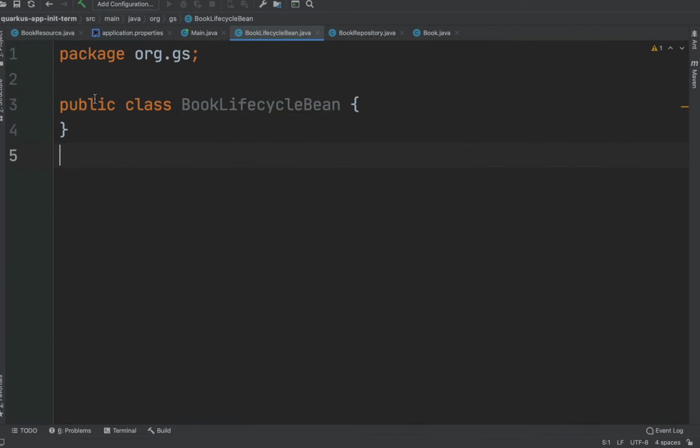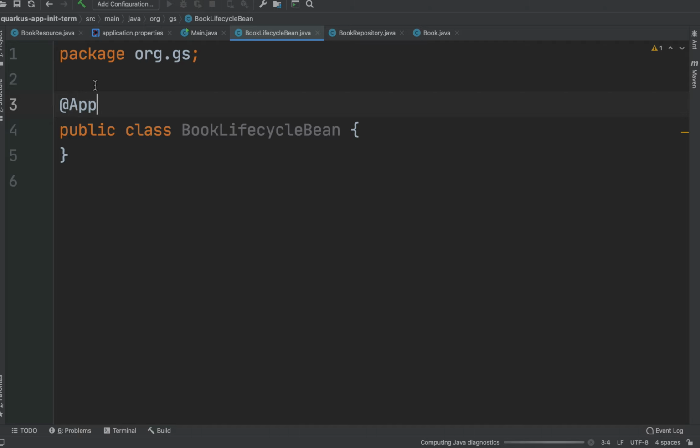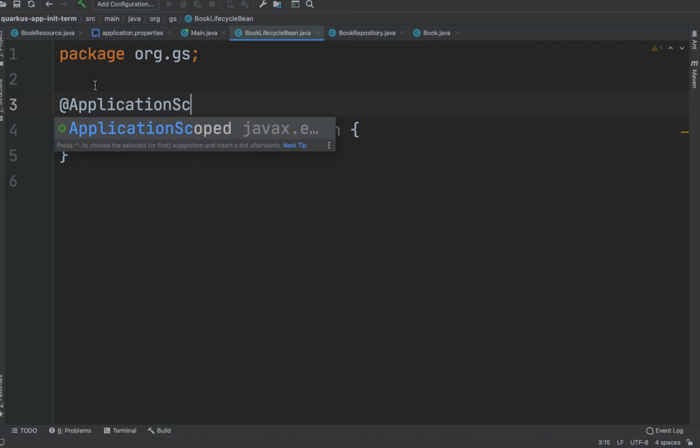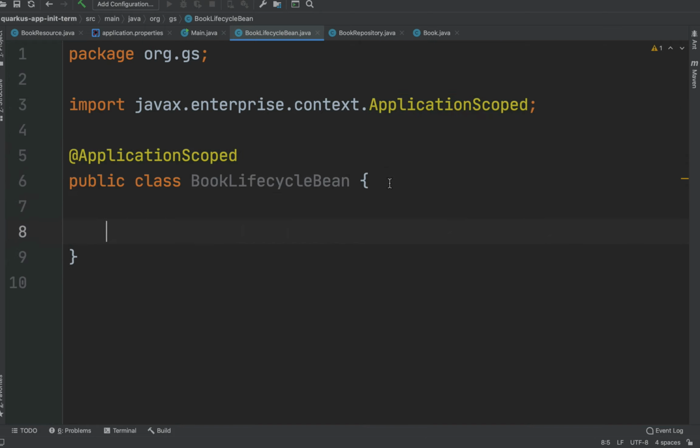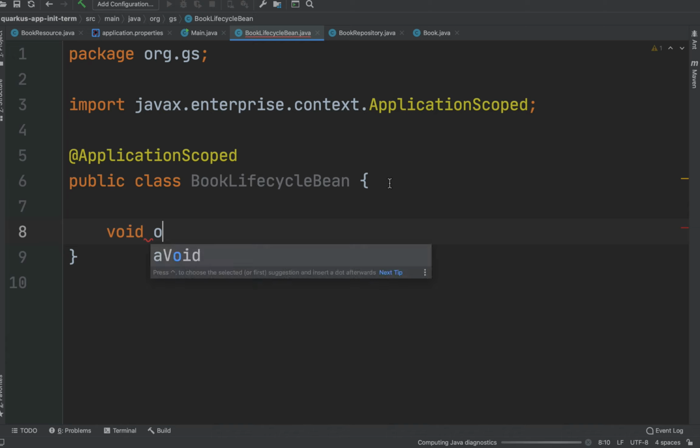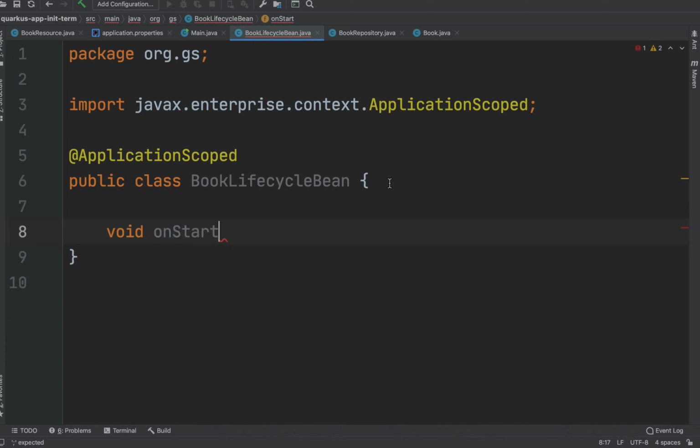Let's put the annotation application scoped inside our book lifecycle bean. And let's create two methods. The first one should be our startup method. So let's type void. I'm going to call it onStartup.